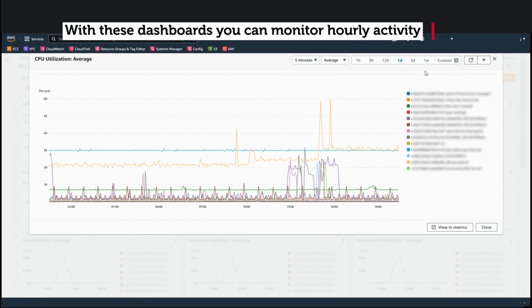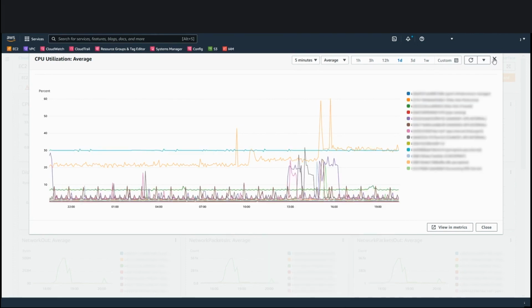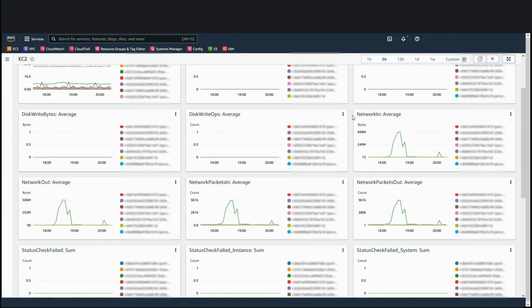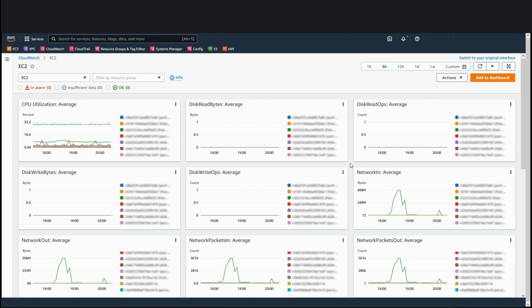And this will work just like any other CloudWatch metric, where we can hover over data points and highlight that EC2 instance's metrics. Clicking close or the X, we can come back to our main dashboard here and start looking at other metrics should we want to. So this is a very useful tool to go through any of these services or resources that you want to look at as a whole for the account, look at all the metrics, and go from there.